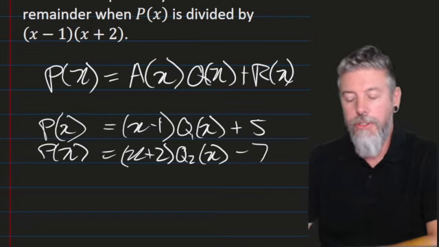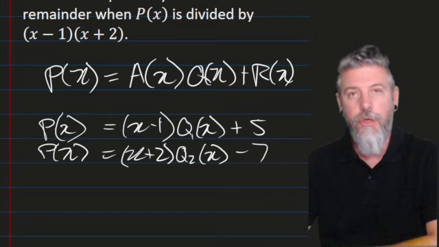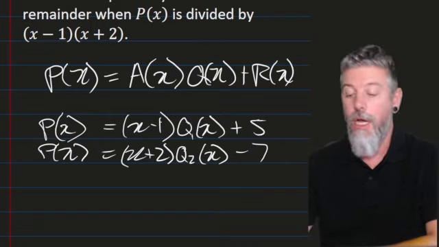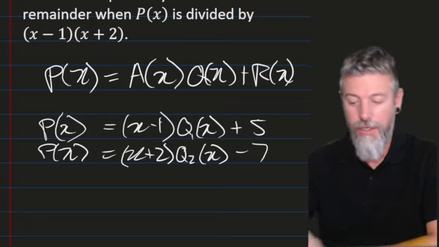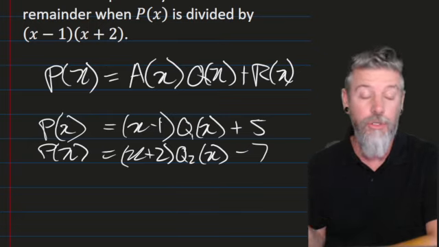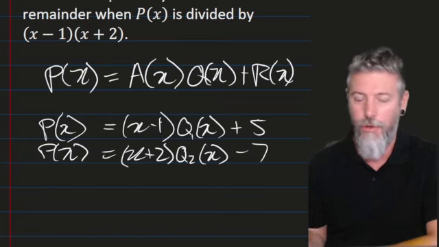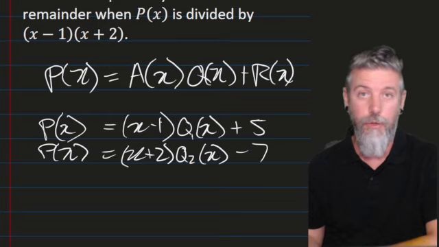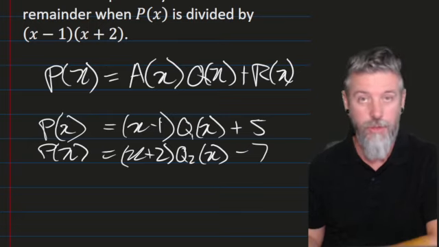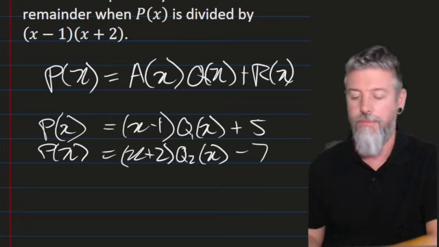Now, we can't actually just use these to solve each other, and that's often where students will go wrong. They think, oh, this is just simultaneous equations. I can just let p of x equal itself, rearrange things, and q1 of x and q2 of x will just appear, or I can make something the subject and move on. That's a path of no return that doesn't get you anywhere, and that's definitely not something I would recommend doing as a step in this situation.